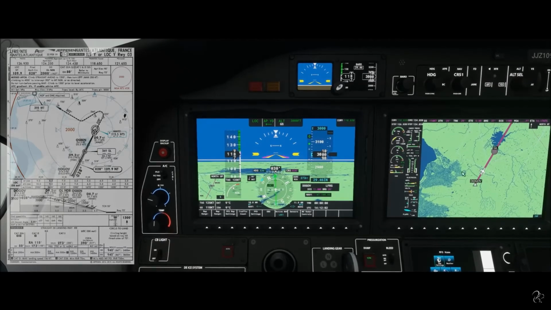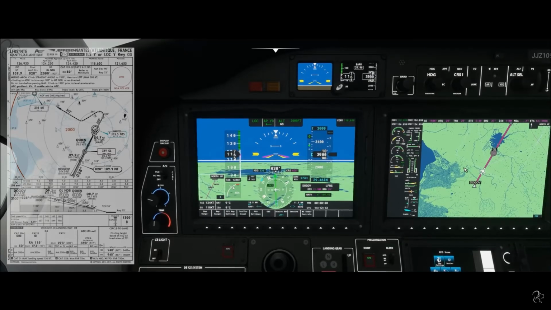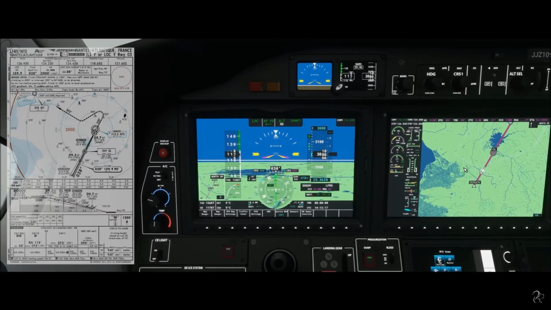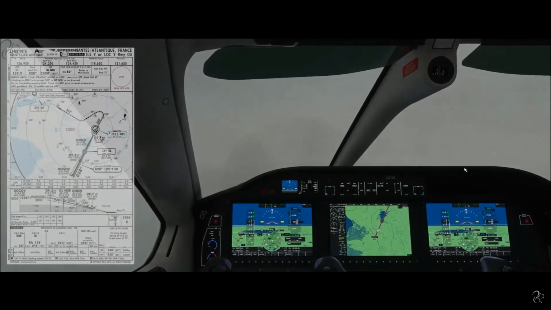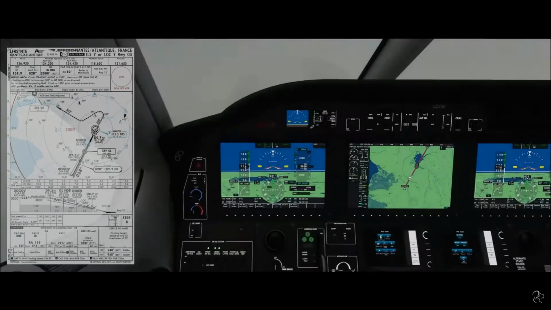And there it is. So when you've got the diamond in the first white dot, there's 2 white dots, you want to get the gear down now. So that's going to give you a little bit more resistance. Make sure you stay in the white arc. Remember, in the TBM, you are in charge of the throttle, nothing else. If we have a quick look outside, you can see why we're flying a precision approach, because we can see quite literally nothing right now.